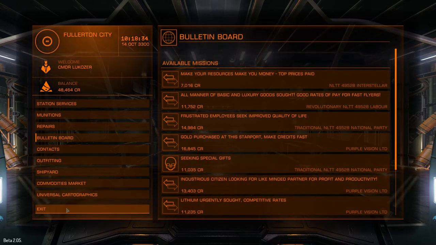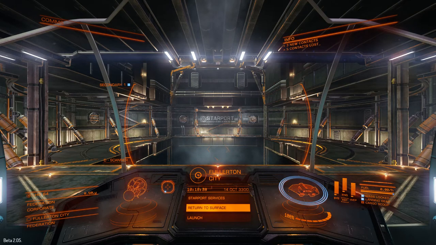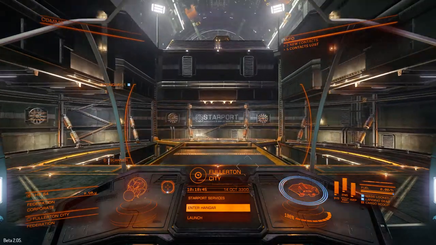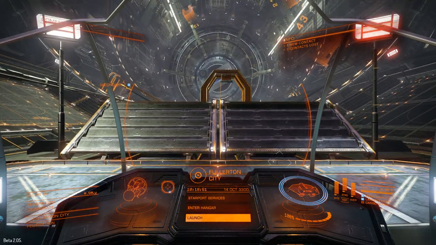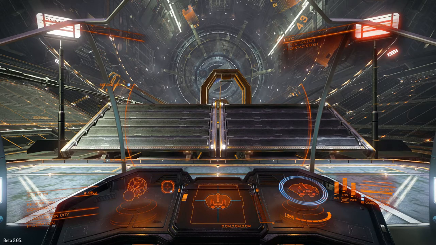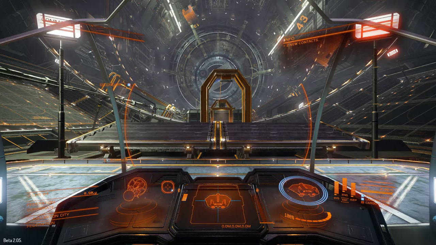Now, because I have so few credits, I'm not going to eat up any more of those credits by buying cargo. I'm just going to take the bulletin board missions and leave it at that. So, let's get ready to launch.